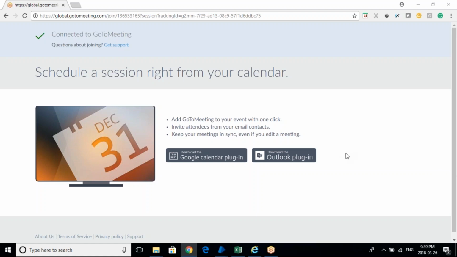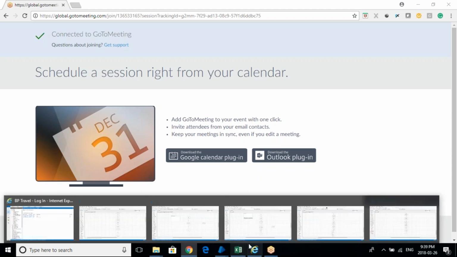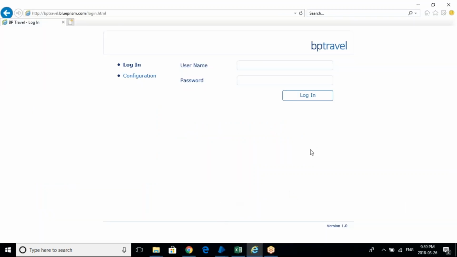Okay, then let's start with this web-based automation. We will see today how we can automate any web-based application and what options we have. I have a basic website which is provided by Blue Prism. After completion of this course, whatever the content of the training is, we will be going through consolidation exercises, to see what all we can do with whatever we have learned across the course, end to end.